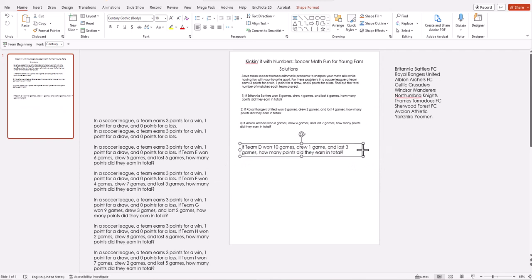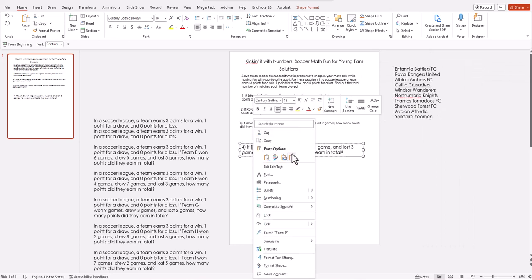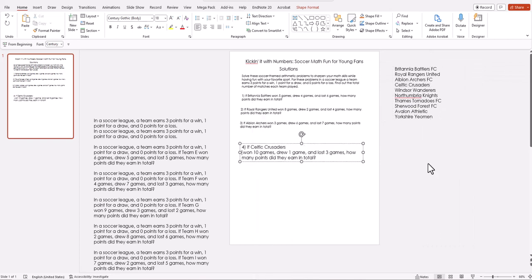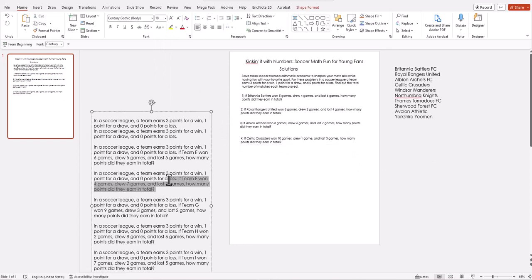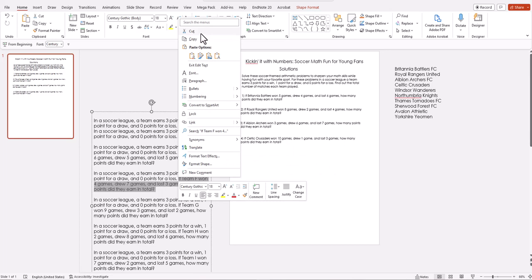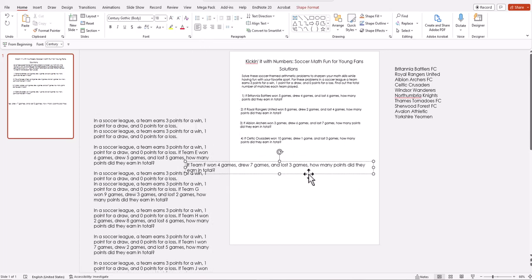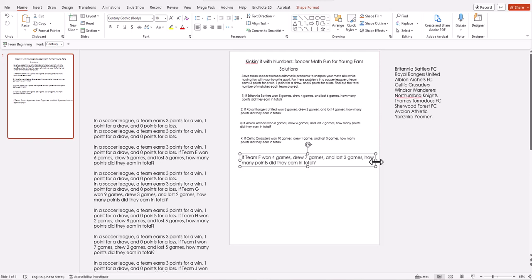I wasn't really sure what kind of worksheet I was going to make. Sometimes I just have it put the solutions with it and then just copy paste in with the solutions, but I had to do it separately here, which is okay. Right click, copy, right click, paste. Okay, and then 12. And then I'm just going to do the same for everyone. So I'm going to pause the video here and then resume when I'm ready to put in the solutions.